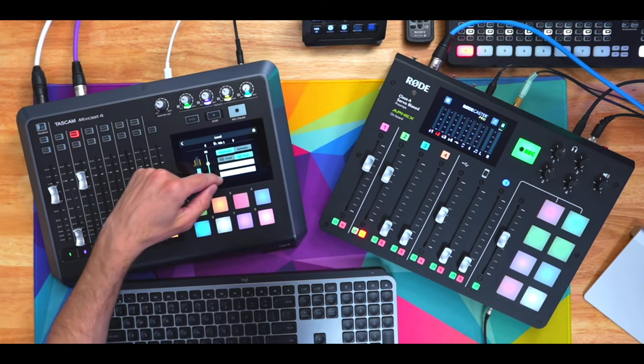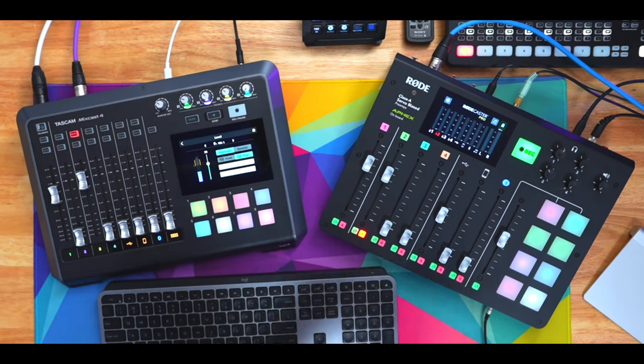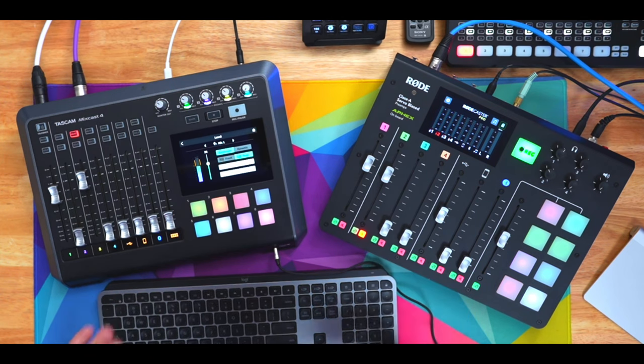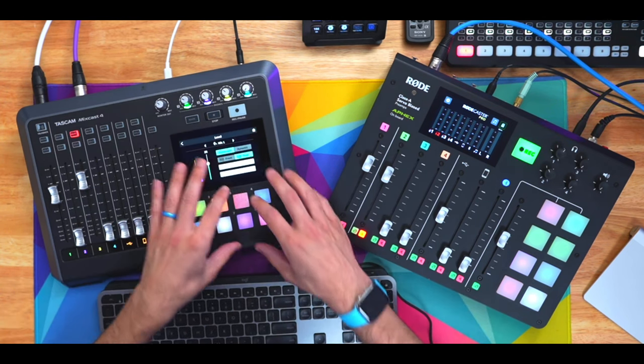I'm going to put on my headphones so I can hear this. One of my favorite things about the Tascam is that you can assign these sound pads to do more than just trigger sounds. There are some built-in effects, and you can assign them to trigger the different effects, which is pretty sweet. So there's a couple of effects. There's this one, but I can also pitch it down really low.